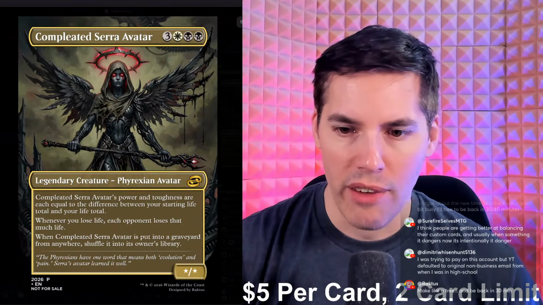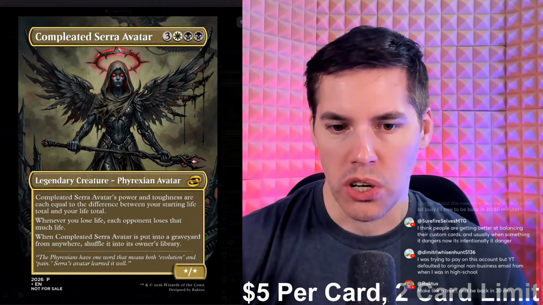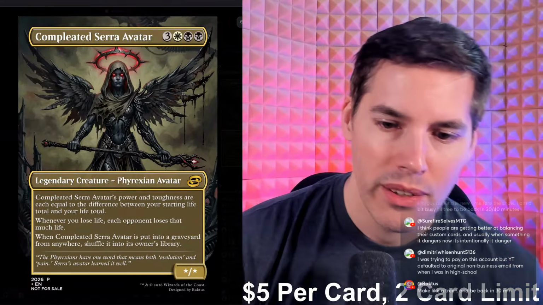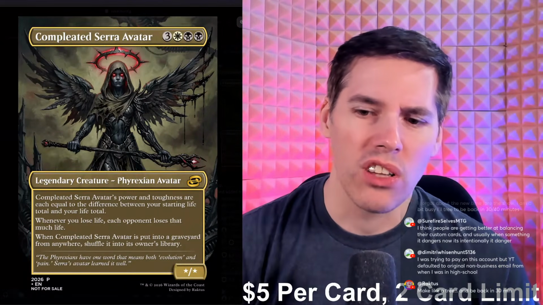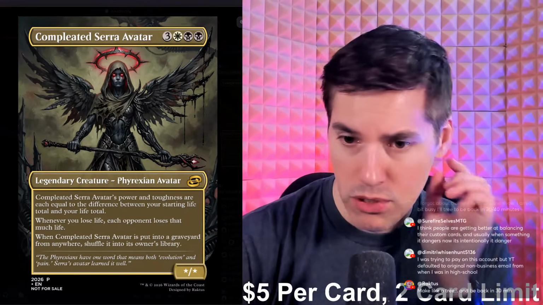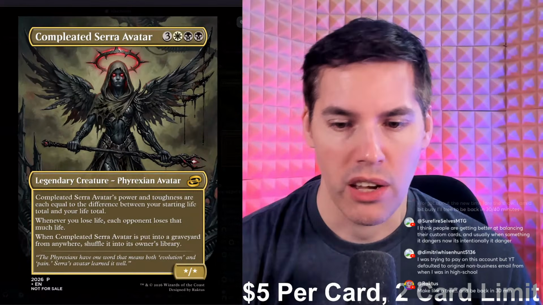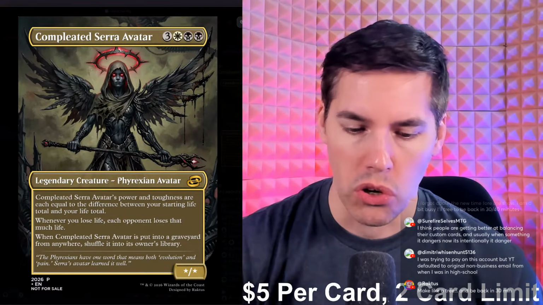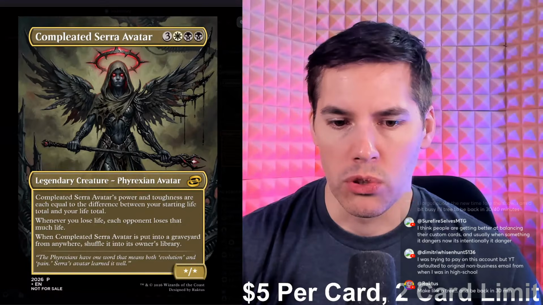Completed Sarah Avatar's power and toughness are each equal to the difference between your starting life total and your life total. So that works both ways, right? If you've gained a lot of life, her power and toughness increases. If you lost a lot of life, her power and toughness increases. It's just that if you're at your starting life total, then she's dead. Whenever you lose life, each opponent loses that much life.